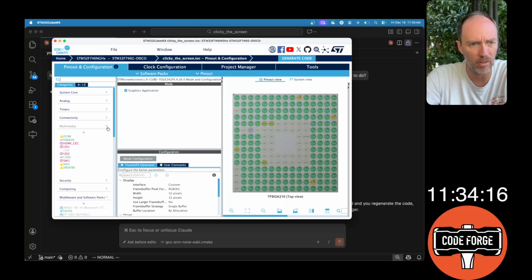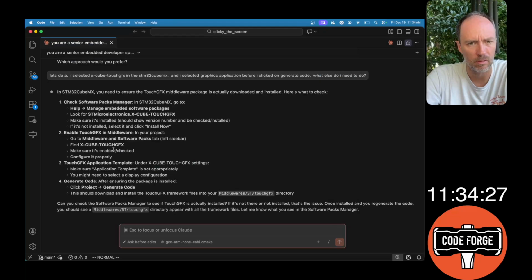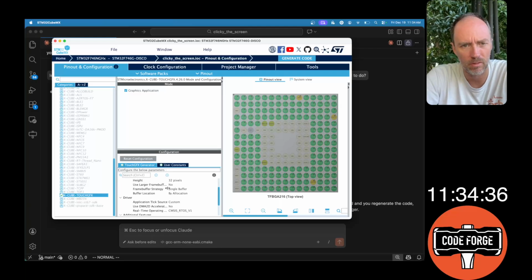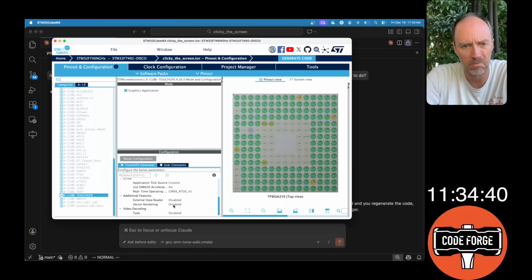XCube TouchGFX. Configure it properly. It still needs to be configured properly. It's got all that vector rendering, video decoding. Use large? Nope, 32 sounds fine.